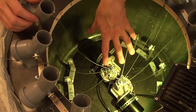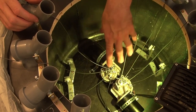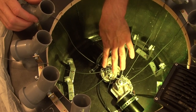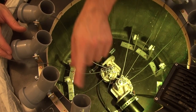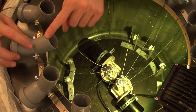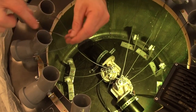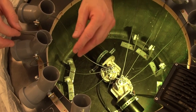Alright, the drive system is inside the cauldron, and you see there's not so much space inside, and that's why I add the fishing line beforehand. So all that's left now is to attach the fishing line to the right tube. And to do this, I pre-drilled some holes here, and all I have to do is take the fishing line, put it through the hole, make a knot, and I'm done.